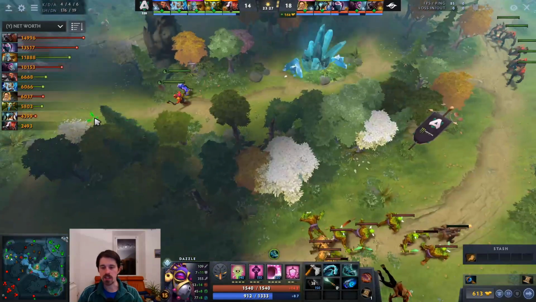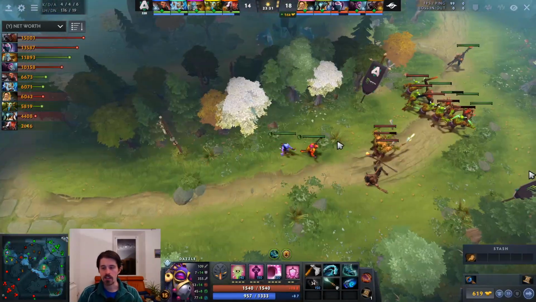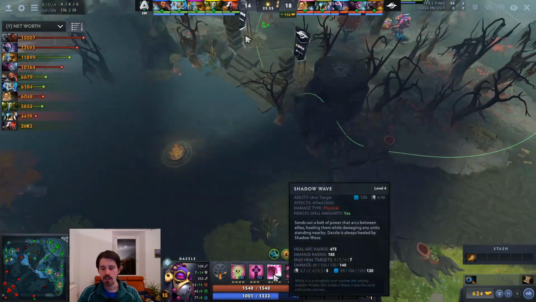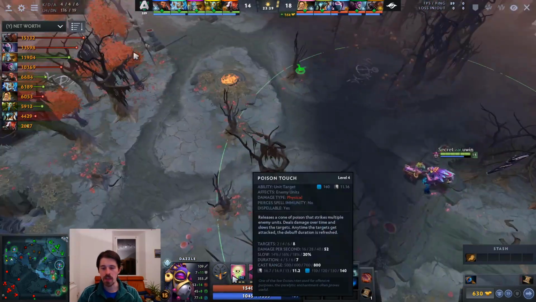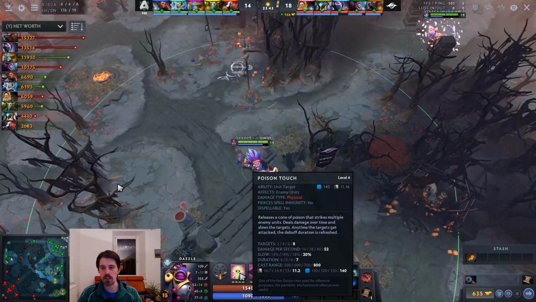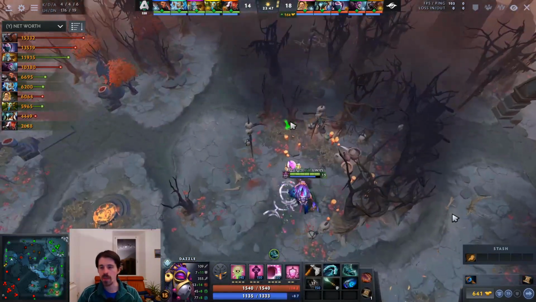But at the same time, there's a lot of aspects of Dazzle that also counter Axe. So if you're laning against him, Dazzle's actually a really strong laner against Axe, because Shadow Wave is great against an Axe who wants to stay in the creep waves, and at the same time Poison Touch, because Axe is a melee hero, is not particularly mobile. You can often just Poison Touch him down.